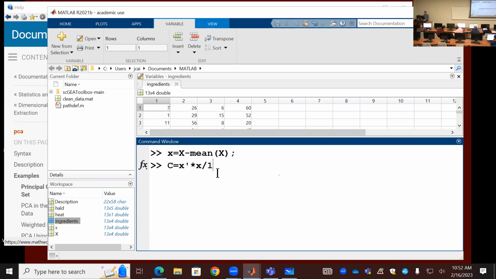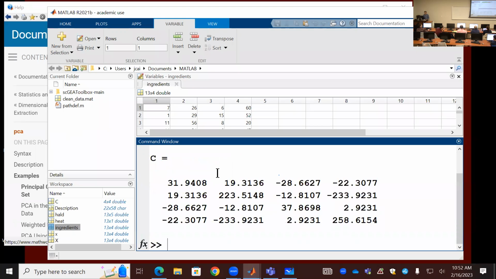So I have to divide by 13. Okay. So my covariance matrix should be a 4 by 4 matrix.